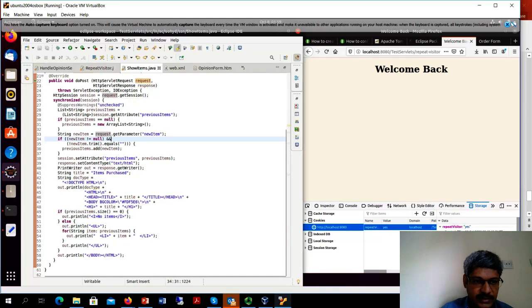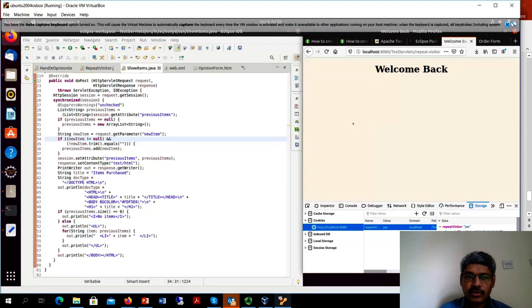So the idea is, again, I am setting the response, creating an HTML page, response dot set content type text slash HTML, print writer. Items purchased is the title for the page, and I am setting it, also setting basic HTML information. Then in the body I am trying to make a list of all the items which the user wants to purchase. The same source code, I will put on the Moodle page. So let's try to see it.